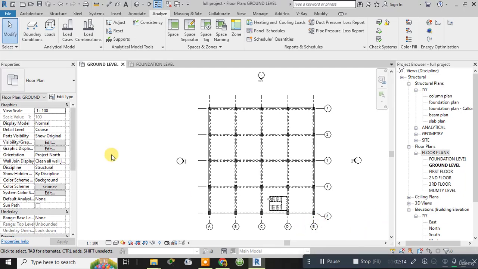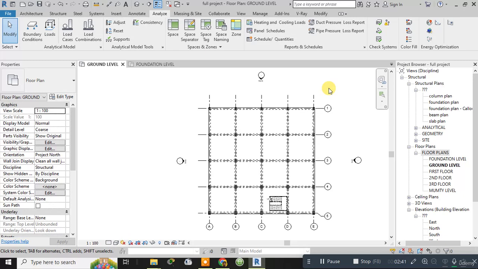After that, what you need to do is go for applying the load. As all of you know, before applying any load, we have to first of all provide the support conditions. After providing the support conditions to the building, we have to apply the loads to the building.